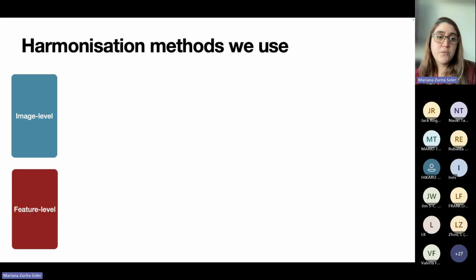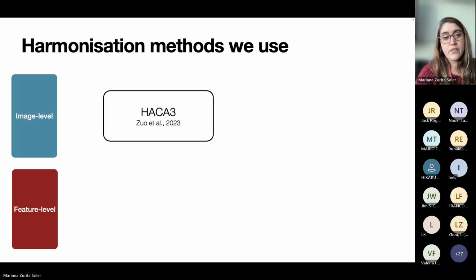Within these two approaches, image level and feature level harmonization, we are using four different methods. The one I just used as an example is called HACA3, published in 2023 by the Prince Lab group at Johns Hopkins.